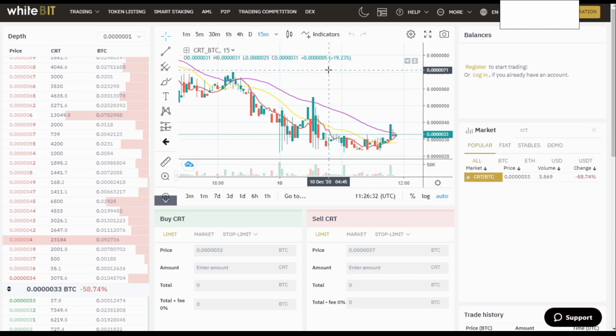Basically, they keep saying that they're doing these updates. Obviously, some of the stuff they are saying, if not all of the stuff they are saying so far, has emerged. They have done it. So I'm personally just going to see what happens, and hopefully CRT will start to recover. Maybe not this year, obviously we've only got a few weeks left of 2020. Maybe into 2021, you might well see CRT going up.